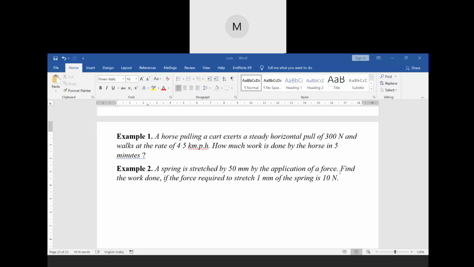Actually the doubt is that it has been clearly written that 1 mm of the spring is 10. If you take the total force, if the force is overall given, look here, the total force is given. It is not given part by part. That is why we are taking it as a whole. Got it? But here it is given by part, no? That is why we are taking it by average. You think in that manner only. That is why we have considered it.